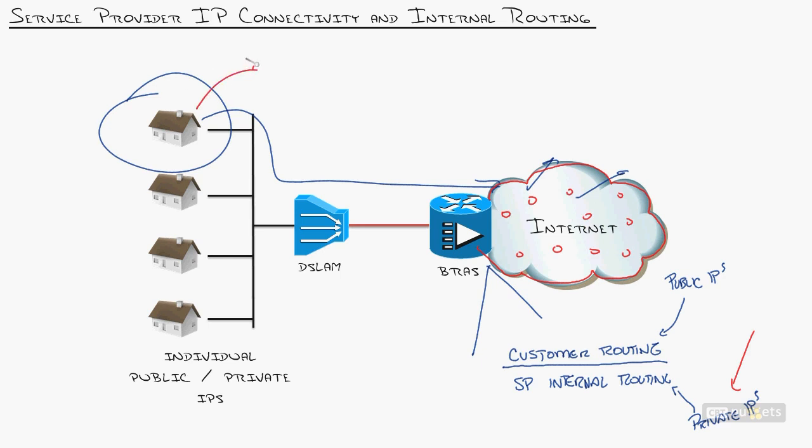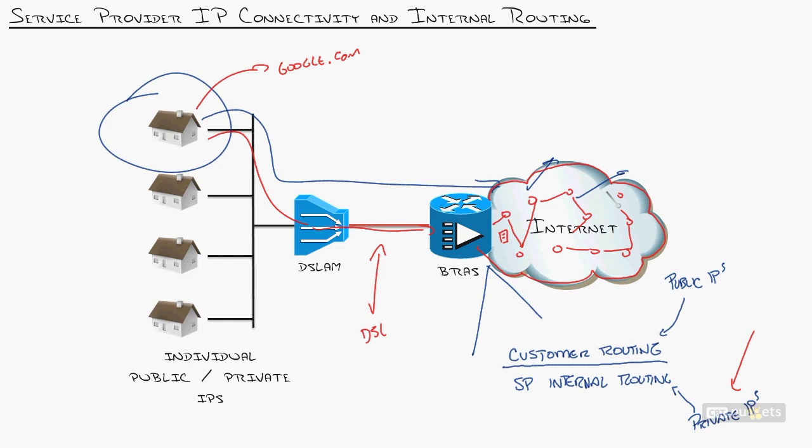I mean, let's just give an example. This guy at this house goes to google.com, right? Chances are very slim that Google actually sits right here in the internet service provider that this guy is using, right? So this represents a DSL connection, by the way. He comes into the aggregation point, the DSLAM, hits the broadband remote access server, and this device, by the way, is what gives him a public IP address. This is actually all part of SPNGN 1, the previous series, but essentially hosts his DSL connection, right? He comes into here, and this is where the service provider does all the correct routing to get him where he needs to go.